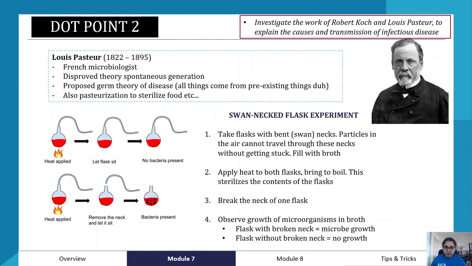What we would find is that in the flask that we opened up, the bacteria would be present, and that's telling us that microbial growth is happening because of the microbes in the environment. Here, there's no way for the microbes to make their way through the flask. Sure, they would get in, but because of the structure of the neck, it's hard for them to get through. However, here we leave it open, so they're going to be in the flask, and that is telling us that these microbes exist in the environment. That's Pasteur's experiment.